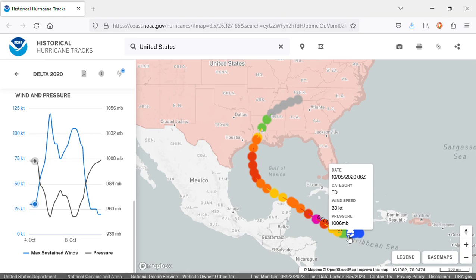And then we get a lower pressure as this continues to move, as it starts to move over the warm waters of the Caribbean Sea, and it becomes a tropical storm. What happened there was the knots increased to 55 knots, and so the storm is intensifying as the low pressure center is getting lower and lower in terms of the surface air pressure readings. Now it's below that 1000 millibar number. In the case of this particular hurricane, tropical depression slash tropical storm, this is when it was named Tropical Storm Delta.